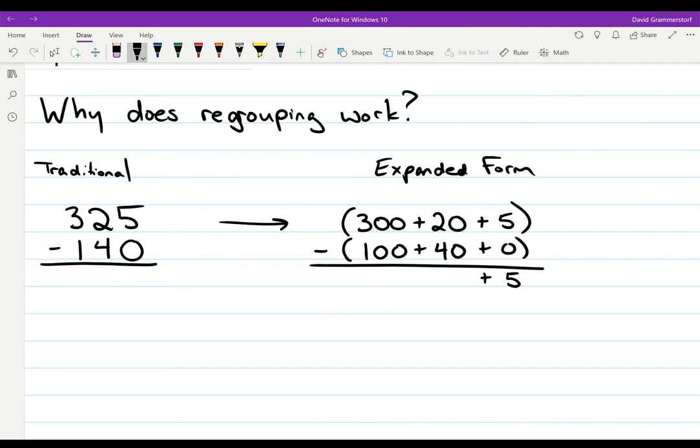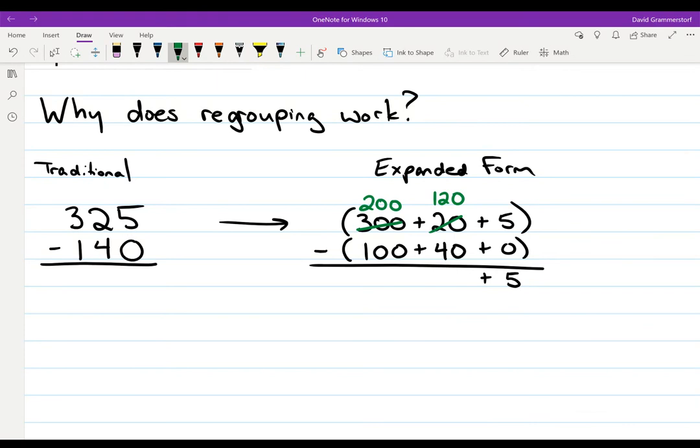If I have 20 apples, can I take away 40 apples from that pile? I cannot, right? I don't have enough. So what do I do? Well, this is where regrouping comes in, right? 20 minus 40, can't do it. I'm going to go next door into the hundreds place. I'm going to take 100 away from that 300. That'll leave 200 there in the hundreds column. And I'm going to take that 100 and add it to my number in the tens place. So instead of only having 20 in the tens column, now I'm going to have 120.